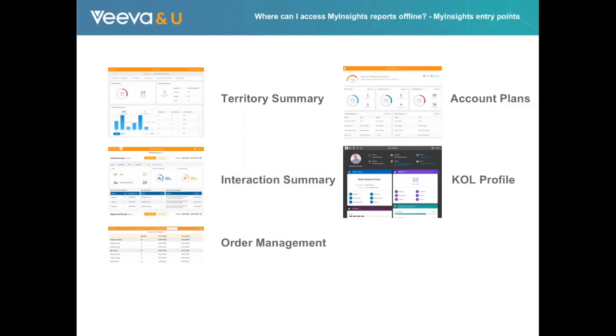We also have an access point at the order management module of Veeva CRM. This enables the sales rep to increase the number of products being sold to the pharmacy and derive insights from previous interactions. If, for example, you use key account management, we have the ability to visualize those key account plans in terms of the plan tactics and the account tactics, and also how far you have progressed in relation to those particular plans. What's more, we also have the key opinion leader profile. And this is an example of visualizing data within the Veeva CRM system and gives your MSLs a key opinion leader overview.